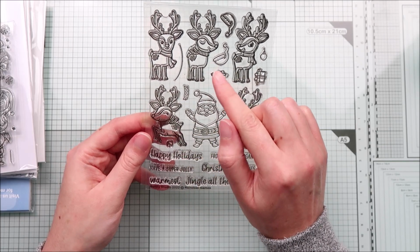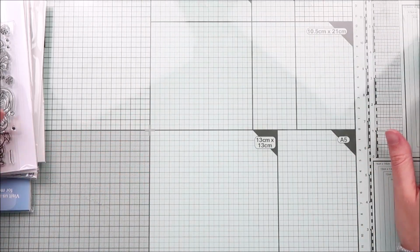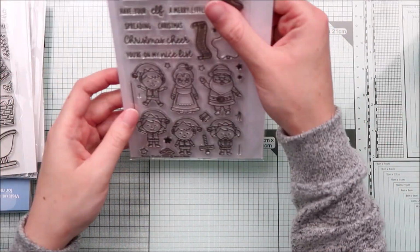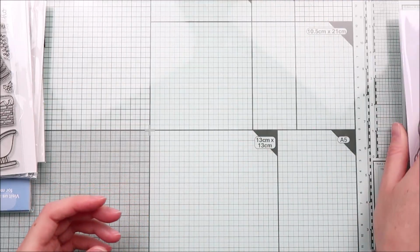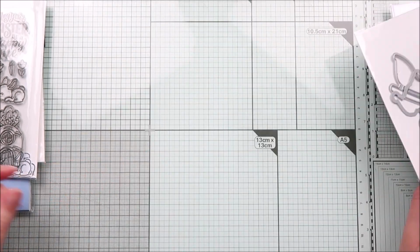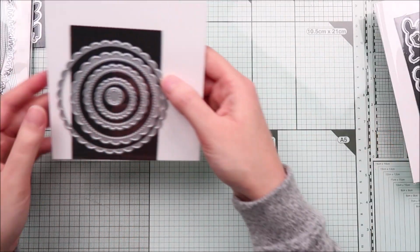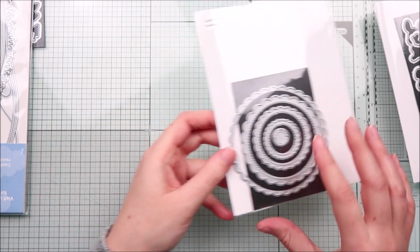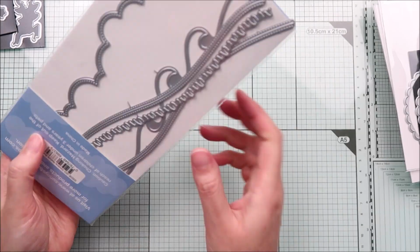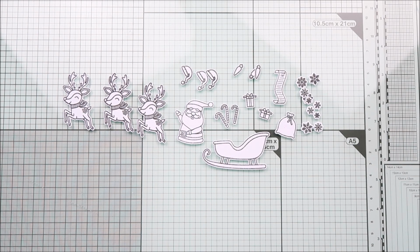We have a cute reindeer, hat, presents and greetings from Reindeer Games, some snowflakes from Snowman Kisses, the nice list from North Pole, Santa the sleigh, candy cane and sack from Santa Claus Lane, the carrot from Bunnyville to feed the reindeers. We have the largest scalloped circle mat 1 die and the cloud die from the Slimline Nature Borders die set. So I'm first starting off with the coloring.